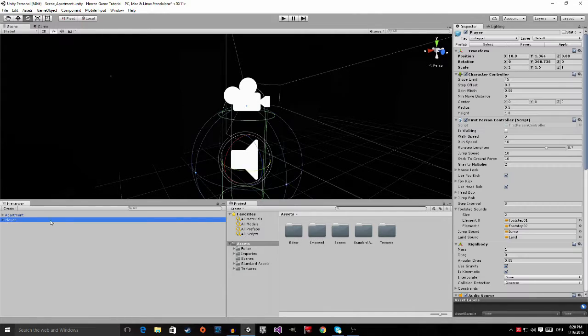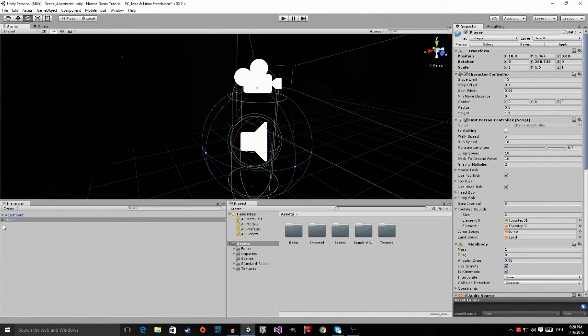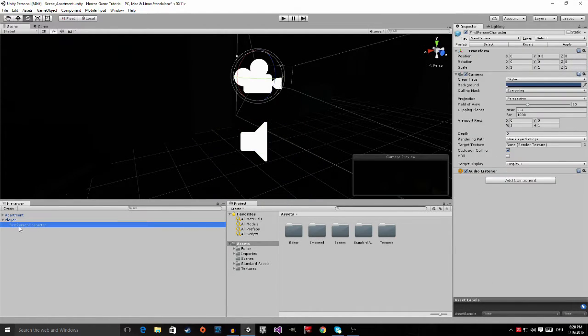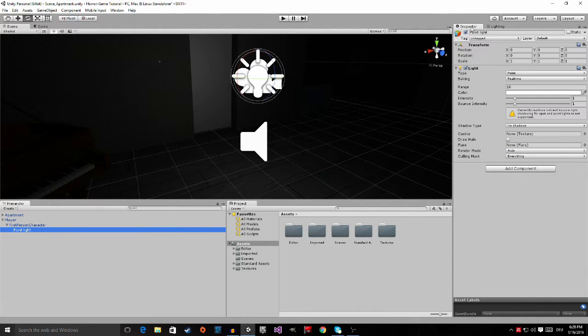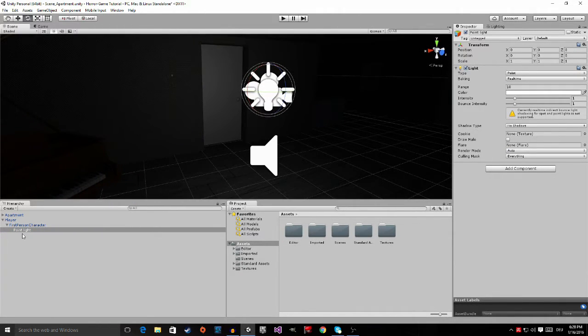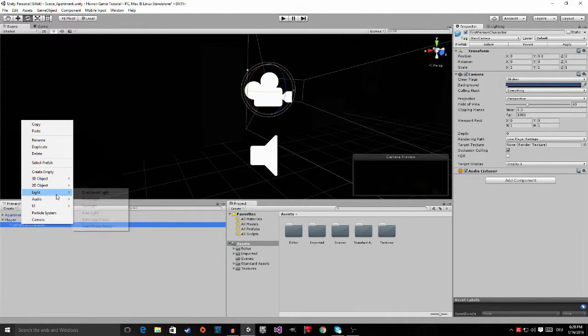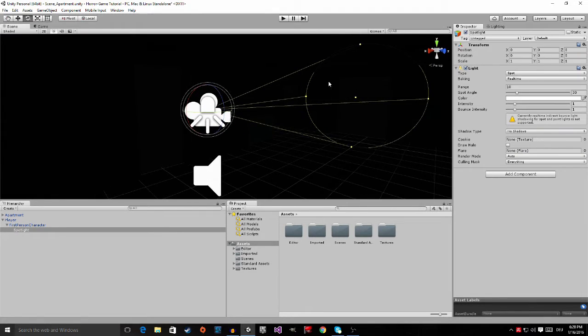I want to go to the player and then go to the first person character, right click, and then we're going to add a spotlight. I'm sorry, not a point light, that's what I wanted to add, a spotlight. Okay.